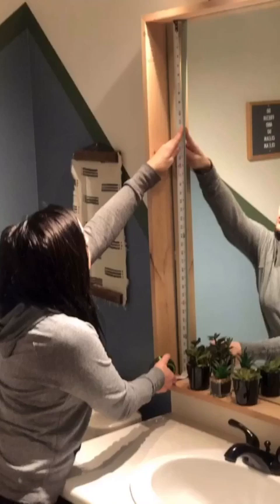Now that we've got our materials, we're going to measure our mirror so we know what lengths to cut our wood at. Now that you've measured your mirror, you're going to determine how you want your cuts and where you're going to need to cut. A trick that not a lot of people know is that Home Depot will cut your wood for you.